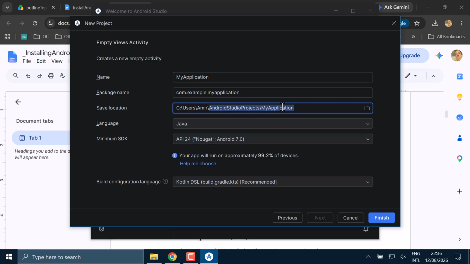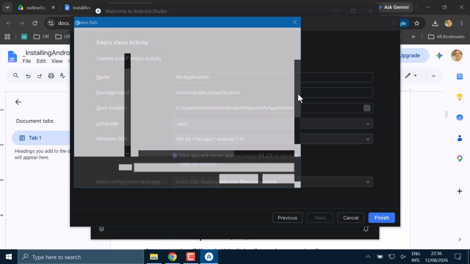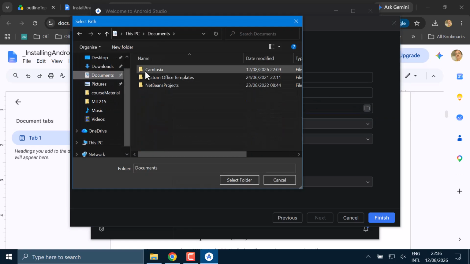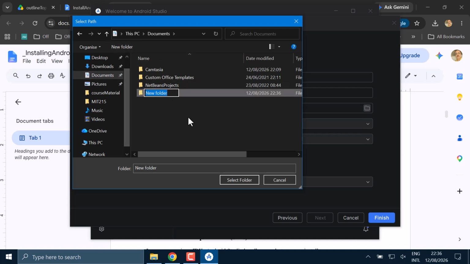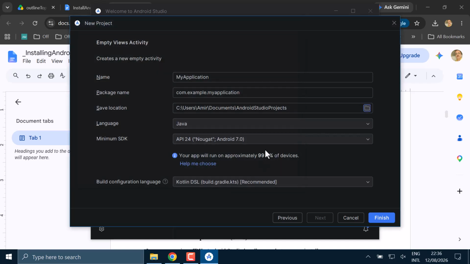You can change the project location also, where you want to save it. So I'm going to select my documents, and here I'm going to create a folder, Android Studio projects. And now you can click finish.